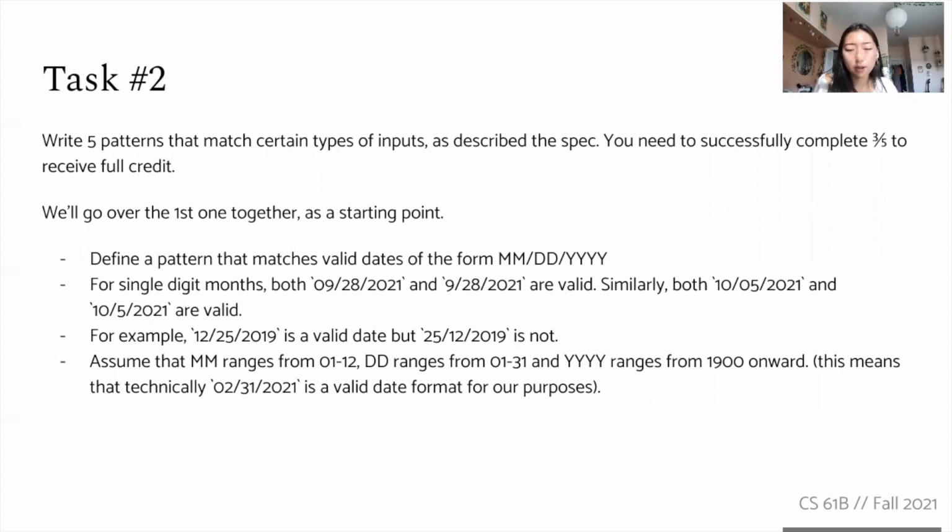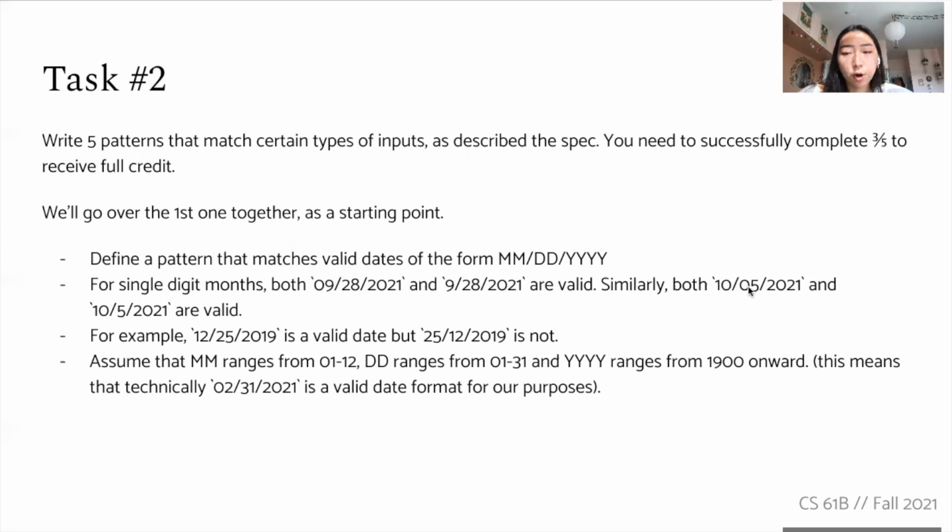just a valid date. Month, date, year, because we're in America and we put the month first. For single digit months, the leading 0 is optional, and similarly for single digit days, right?